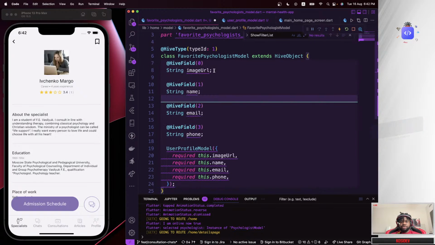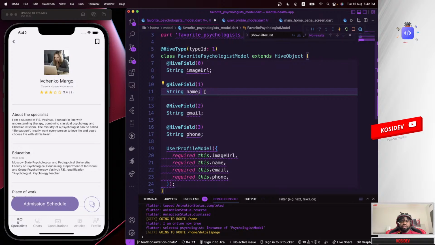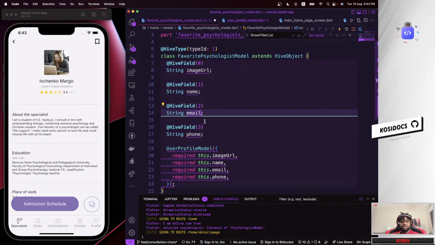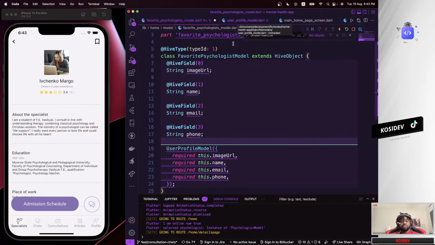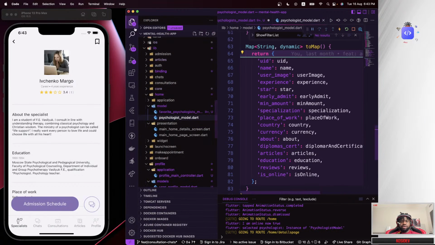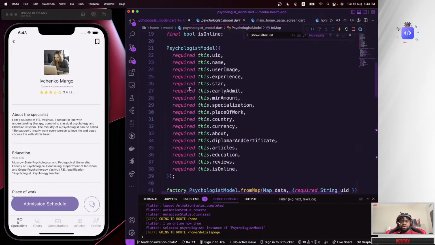So I have string image URL. The psychologist should have a name. The psychologist should have an email property. Basically, that should look like our psychologist model. I think something we could do is that instead of recreating this, we head over here and copy this psychologist model we have.